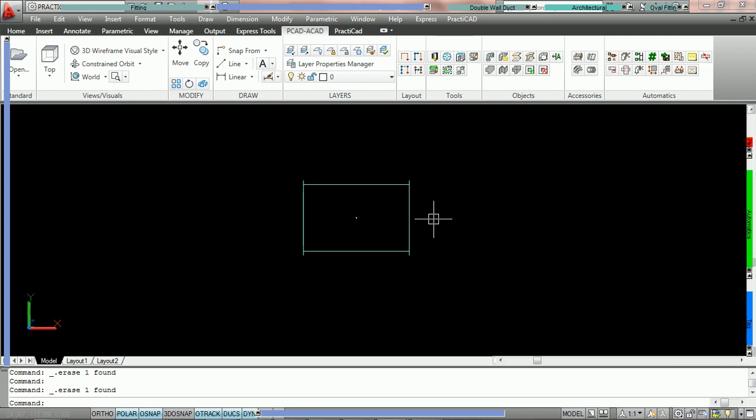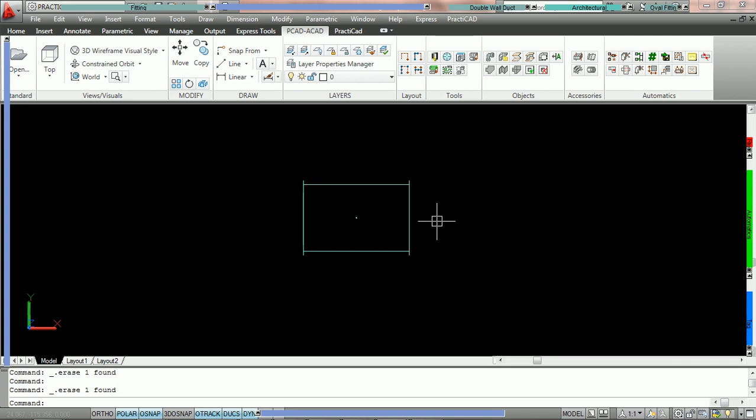In the next tutorial, we're going to go over a four-step process from beginning to end to show you how to create a catalog entity from scratch and make sure that that entity gets the proper tagging. What we're going to use for this tutorial is we're going to design a catalog entity of an access door.